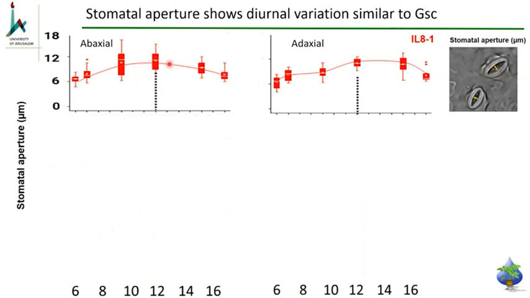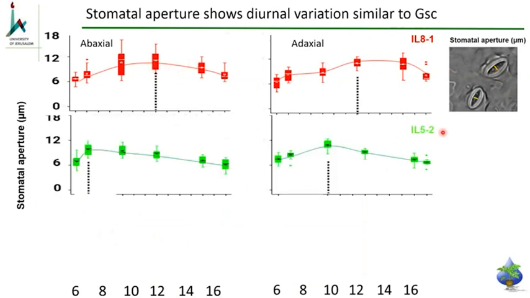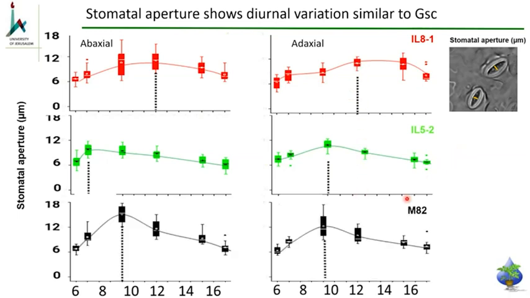So opening stomata to their widest peak at noon might not be the smartest thing to do, especially when you look at 5.2 and you see the peak is really at the same time we saw the stomatal conductance peak. So relatively early in the morning at the lower part of the leaf, and in the upper part it's a bit later, but also before noon. And the MET2 is somewhere in the middle.